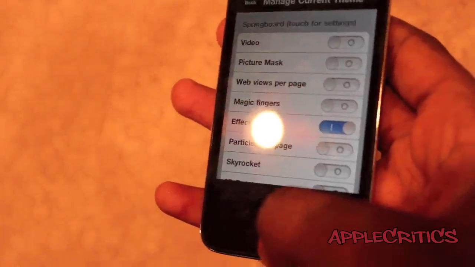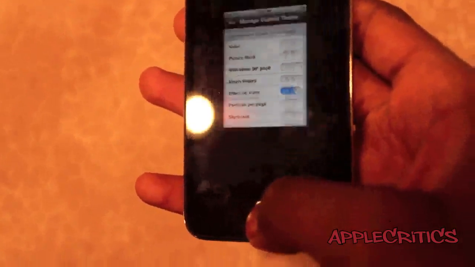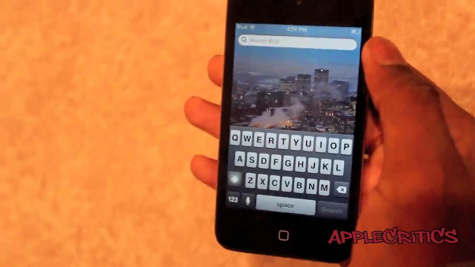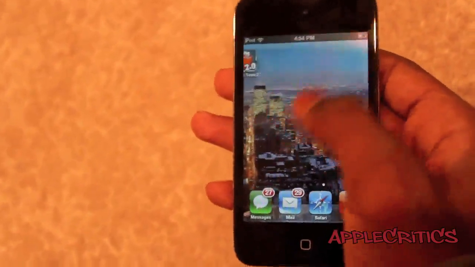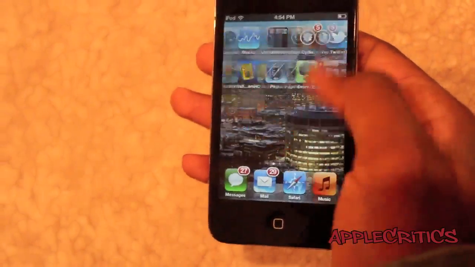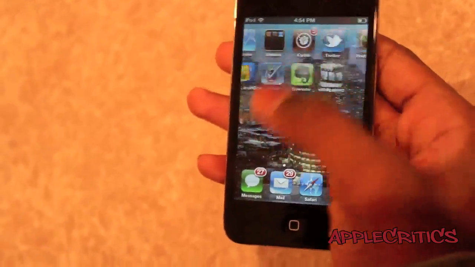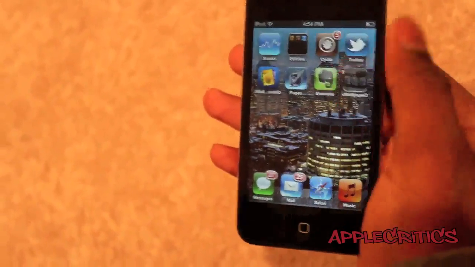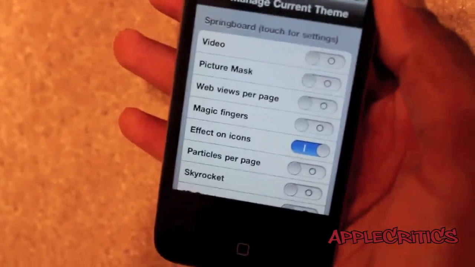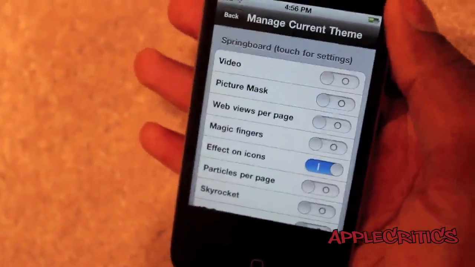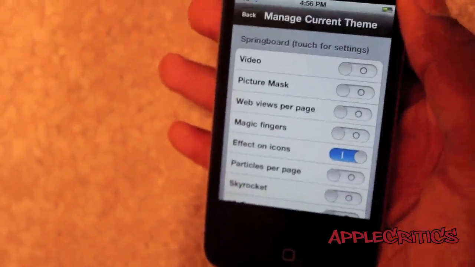So here's an example of the panorama wallpaper feature. If I use the panorama feature, I can scroll from one page to the next, and you can see the wallpaper behind is moving if I go in slow motion. So that is what vWallpaper 2 basically allows you to do. I highly recommend downloading it from Cydia, and it's very useful.